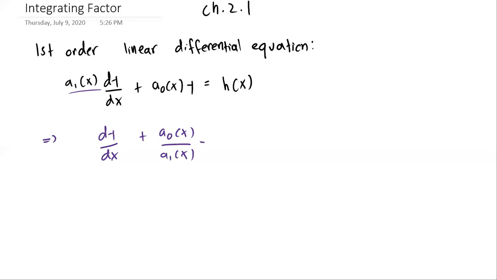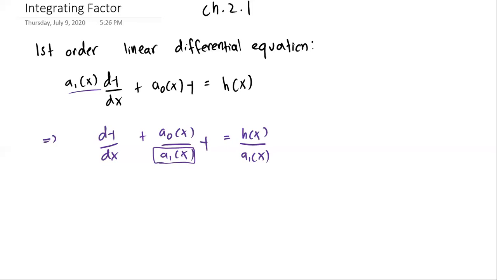Now, it's not 100% accurate that it's the same thing, because if you notice here, there is a new restriction on the variable x, on the input variable. Now, that can't be equal to 0. So if we were talking about the domain of this differential equation, what independent and dependent variables we can plug in, we're restricting the ones we can plug in here. But in terms of finding the solutions, it's going to be easier for us to work if we write it this way, and then we can just worry about what the x values are later. And I'm going to talk about that in a moment, anyways.